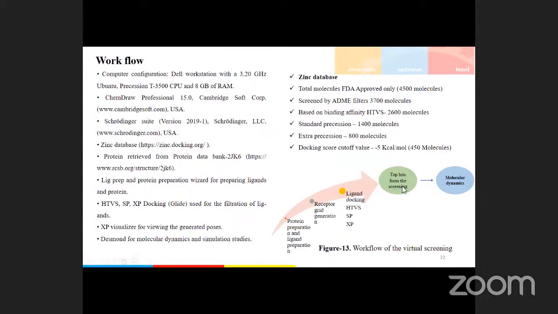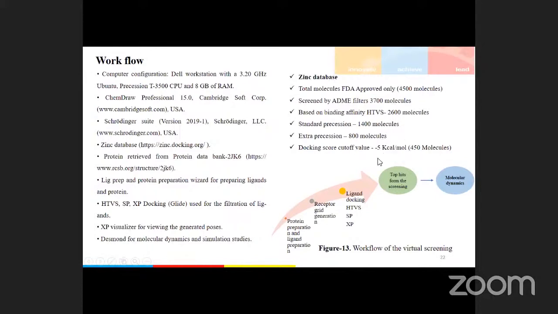From those 800 molecules, we analyzed only the top 10 or top 20 molecules. In that entire study, we put a docking score cutoff value of -5. So ultimately, we got only 400 molecules. If we increase this docking score cutoff slightly, to -7 or -8, then the number of molecules will go down further.